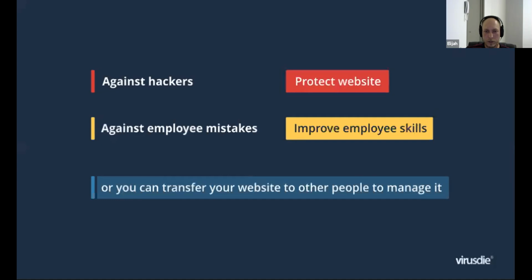The second thing you really should do, on the third step, is protect yourself against your employees, against your employees' mistakes. You shouldn't shoot yourself in the leg. You just need to improve their skills in website management in a big way, not just in website security, but in website management.